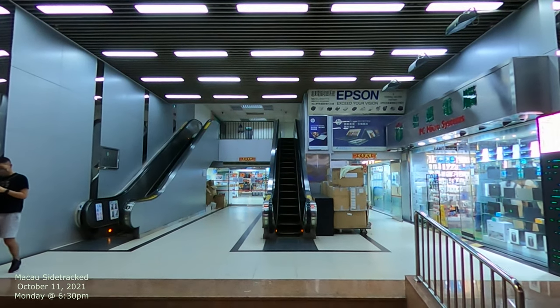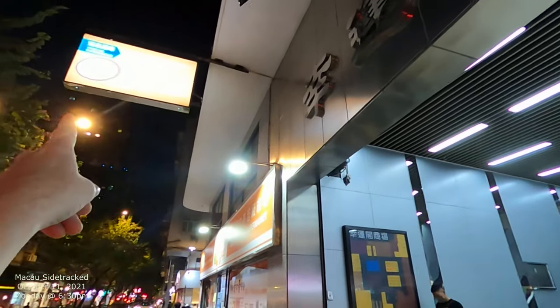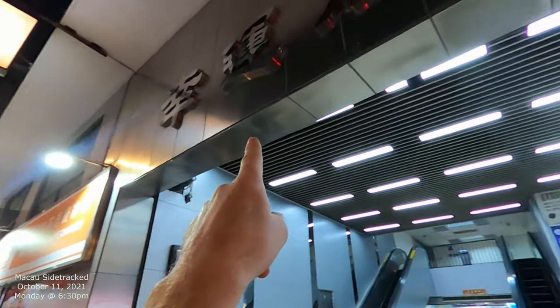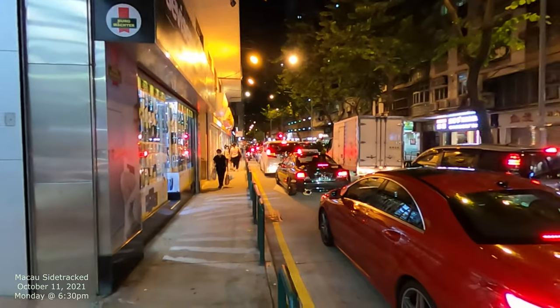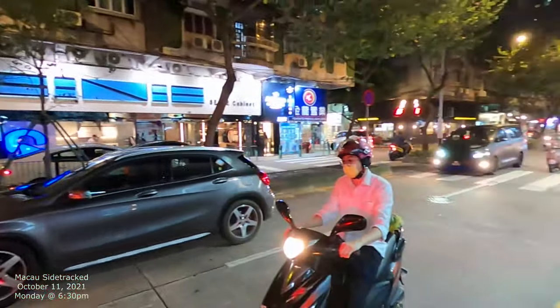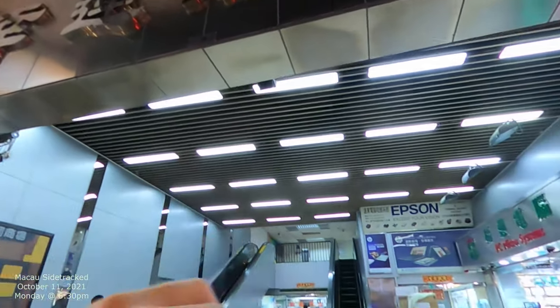This is the electronics market with the computers — that's the name on the sign right here. It's next to the Ban K supermarket, so if you look for that, you can find it. The name is also written in Chinese right there. We're on this street — I'll put the address down below — basically on this street, address 70-A, so that people can find it.